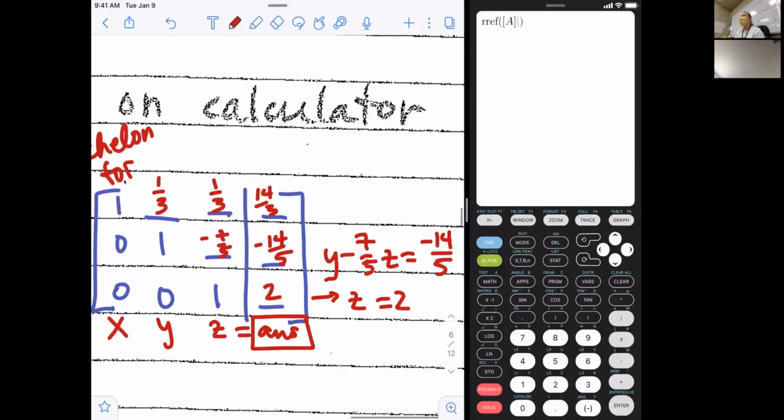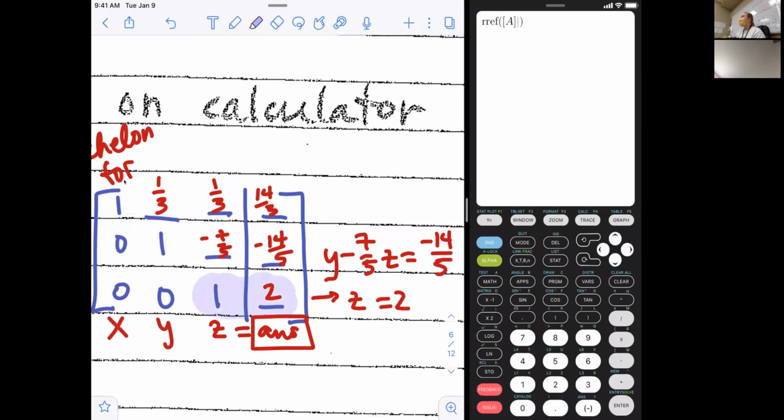Everyone okay with that? So again, I'm starting at the bottom. All I'm doing is taking the numbers in my matrix and making them coefficients for my variables. Anything in the last column is a Z, anything in the middle column is a Y, and anything in the first is an X. So the very first equation I wrote was 1Z equals 2.